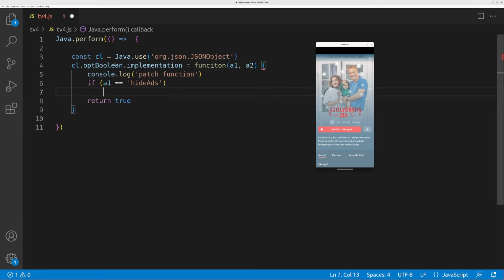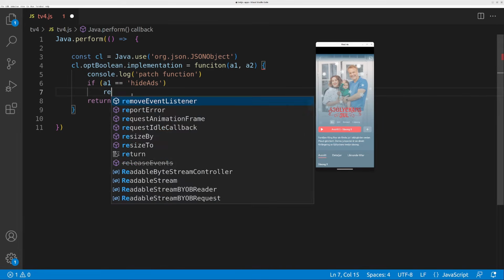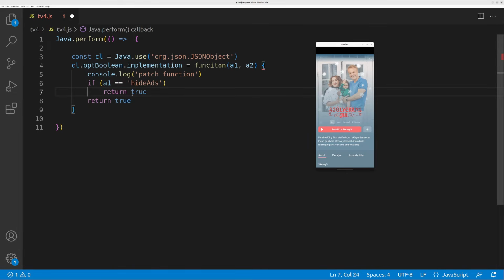So if I call the optBoolean of the JSON object and I want to get the value of hideAds, I want to always return true. If it's not hideAds, I want to call the original method. So something like this.